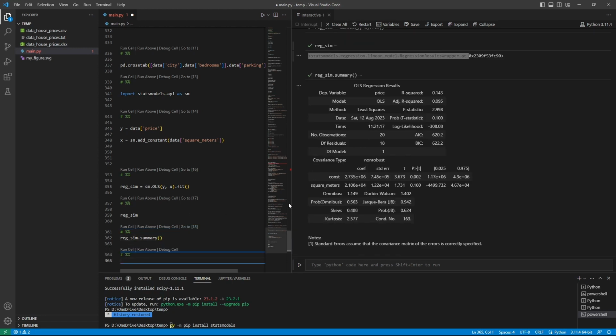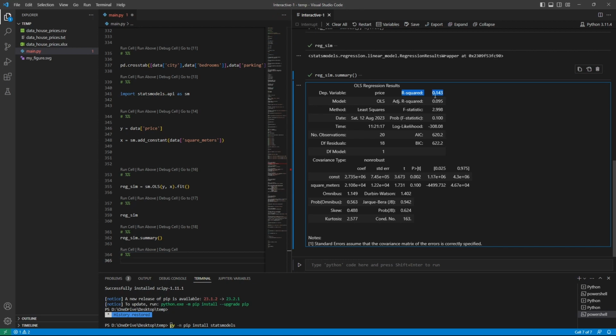So here we can see that we have the R squared, which is often interpreted as the percentage of the variation in y which is explained by the variation in the x variable. And we also can interpret this in a simple regression model as the squared correlation. So if you take the square root of this, you should get the correlation between x and y. This is only for simple regression models.